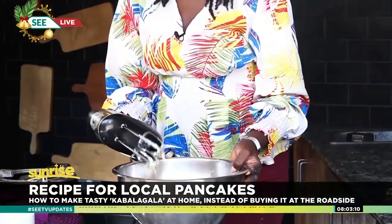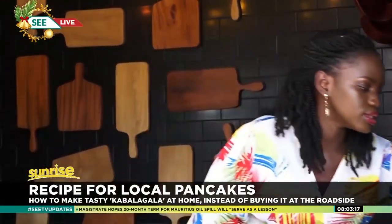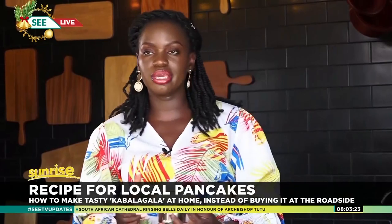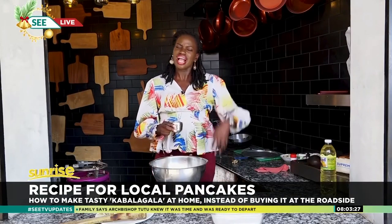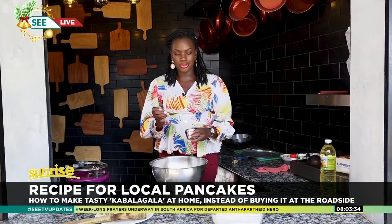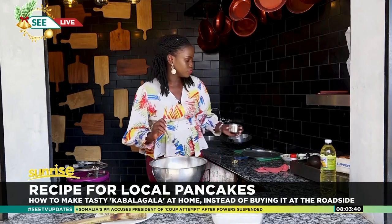Okay. This actually simplifies your work, especially if you want something that is really smooth and doesn't have so many particles. I'm going to add a bit of baking powder. The thing about baking powder is it makes the Kabalagala swell up a bit. So if you want a bigger surface on it, you can just add a bit of baking powder.